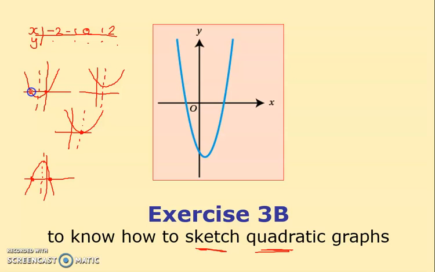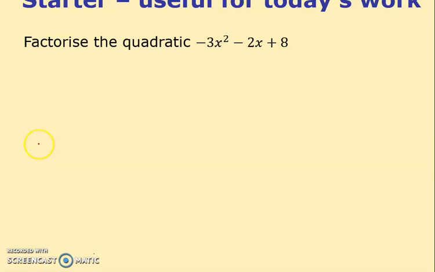And very often it's where these points are. Sometimes it's where the vertex is. We certainly also want to know where it crosses the axes. And that could be the X or the Y axis. So those pieces of information are kind of what we're after.